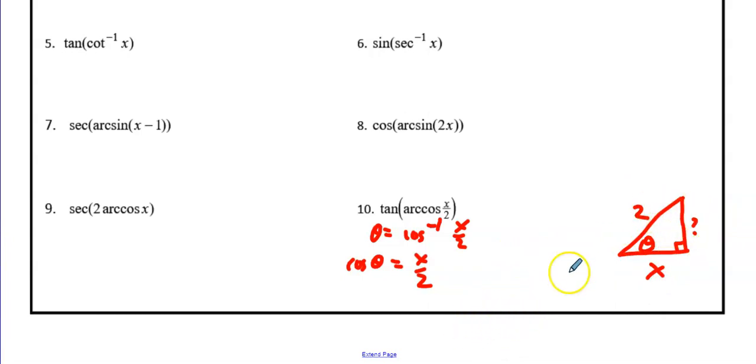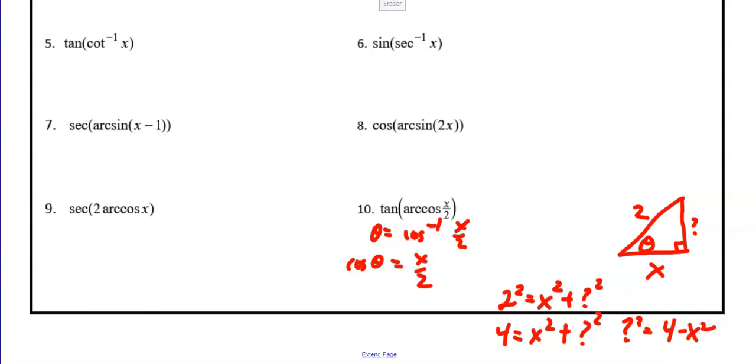So again, we're going to go ahead and square the hypotenuse, and we're going to square our side, and then we're going to do our question mark side. So we're going to get 4 equals x squared plus question mark squared. And we don't need to keep doing this because most of you guys can do this in your heads, but this will be probably the last time that I need to do this with you guys. But question mark squared is equal to 4 minus x squared. So now we can say with full confidence that this is going to be the square root of 4 minus x squared, right?